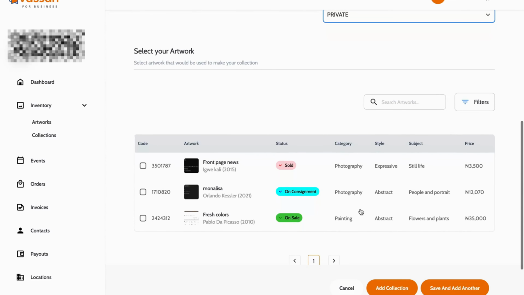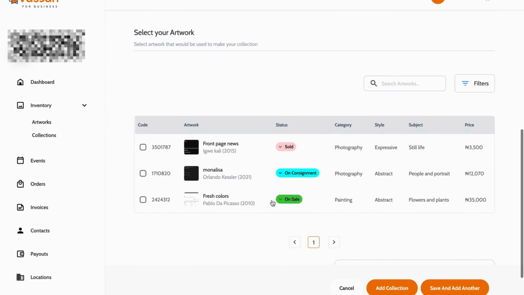Now let's choose the artworks that you want. It could be one, two, or three, but the minimum is one. The collection could just be one item, but that doesn't make much sense, because we want to collect something together, so it makes sense to do more than one. This time we'll go with Mona Lisa. I don't have much artwork, so for now let's just say Mona Lisa, then fresh front page news. This time we'll just add the collection.